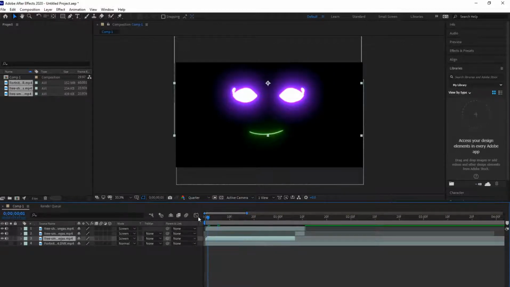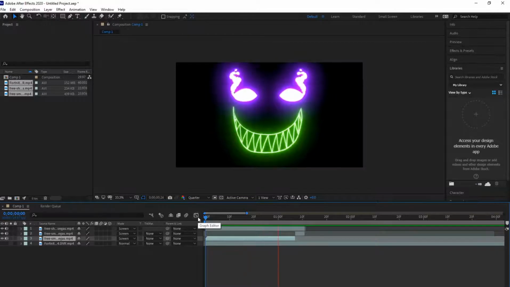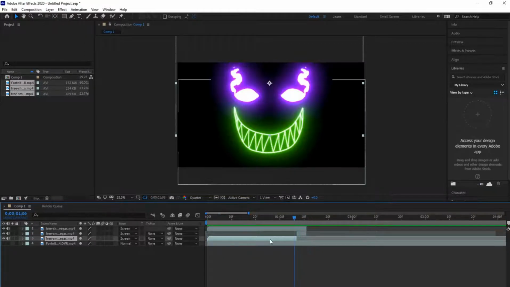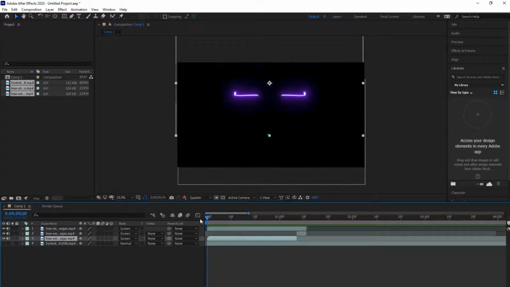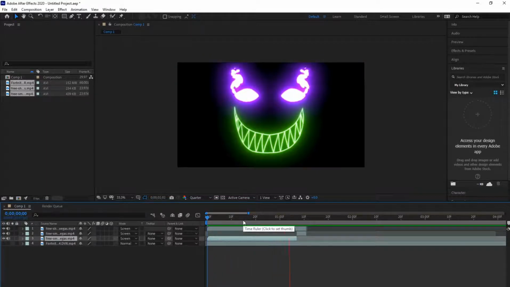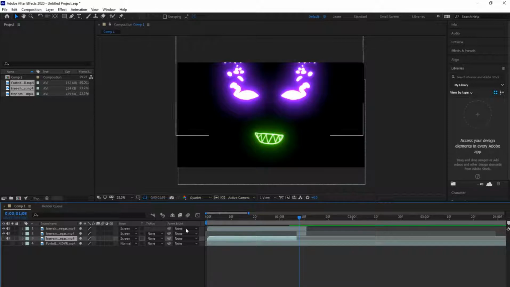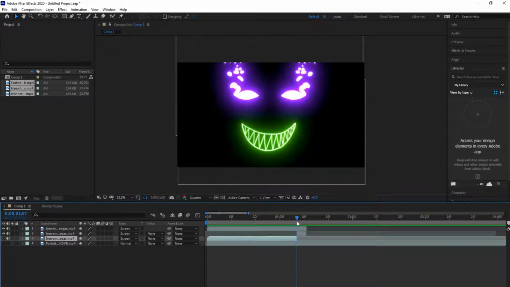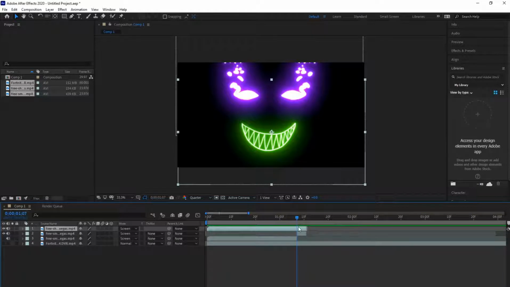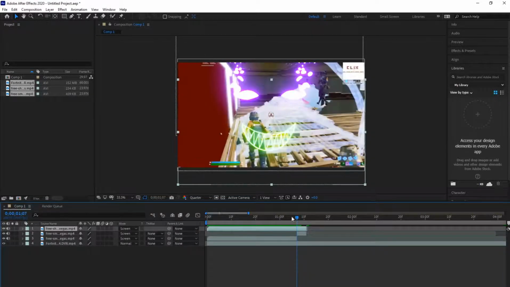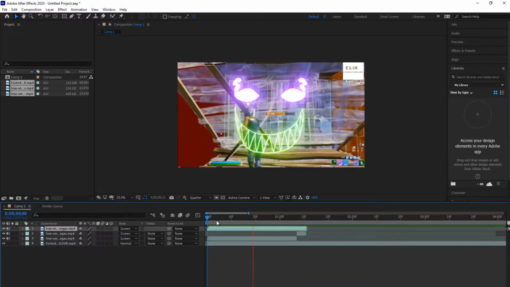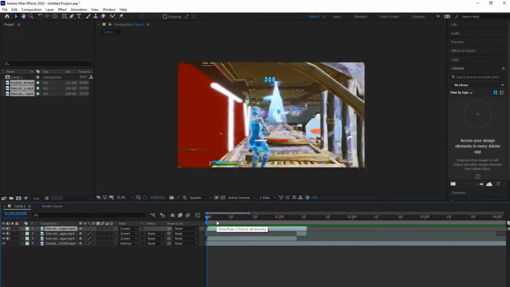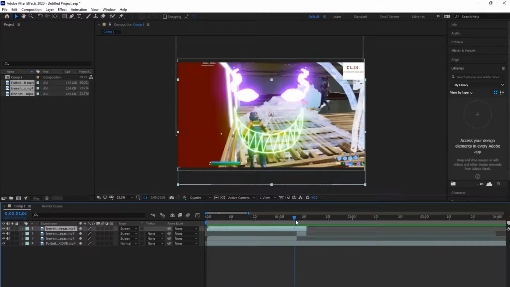So as you can see, it'll go like that. So this is the eye segment where it opens, and I just pasted the part where it closed. Here's the part where it closes. I just took it from the end and pasted it, lining it up right where the mouth started to shrink. So make sure you guys do that, and then it'll look perfect. And that's for the monster face.